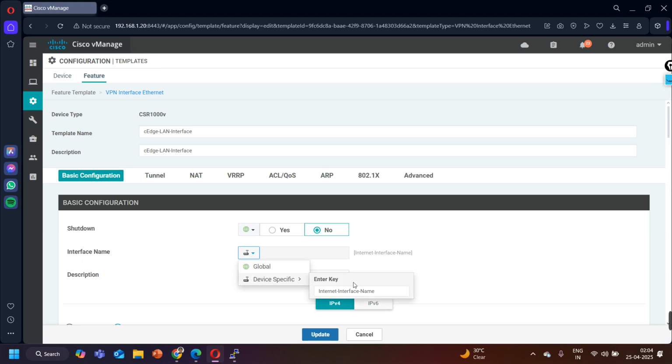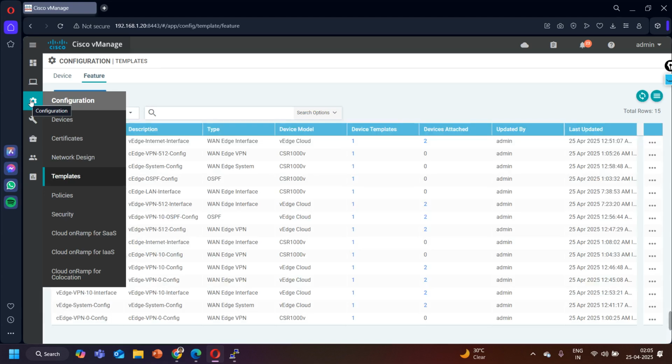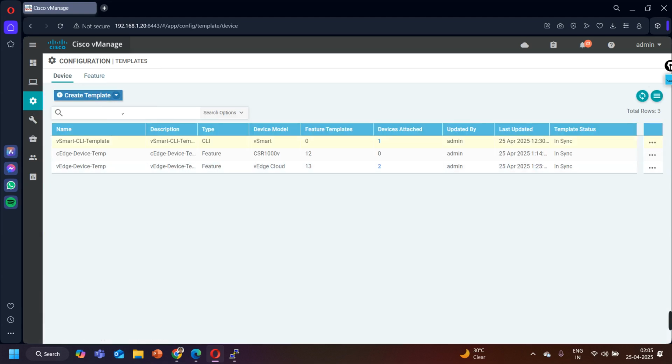Here guys, you can see, right, I am in LAN interface, so it should ask about the name of LAN interface. Okay, now update it and then go to your device template, and this time everything should work.